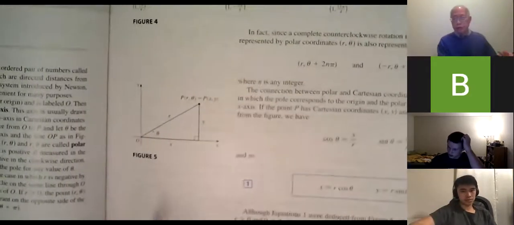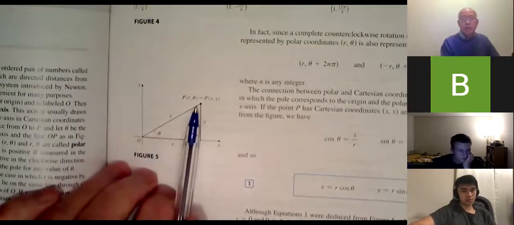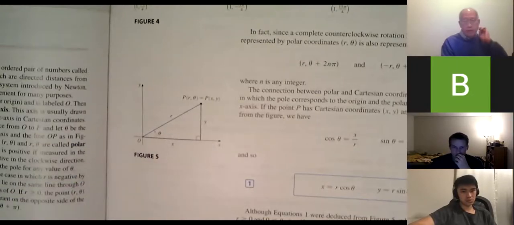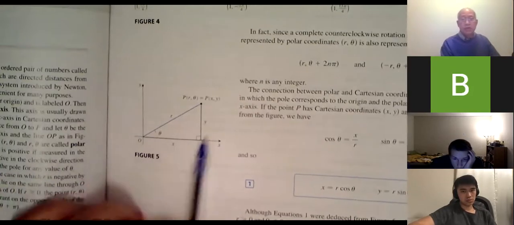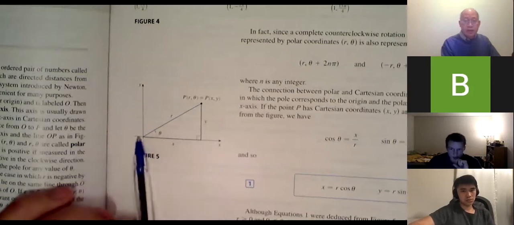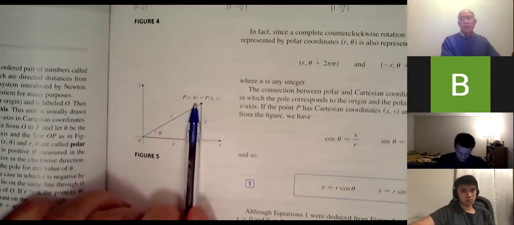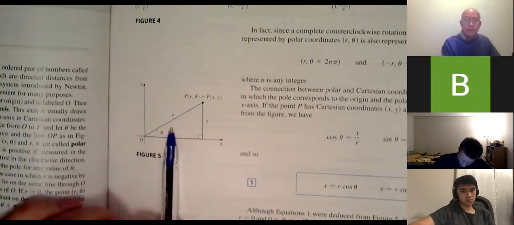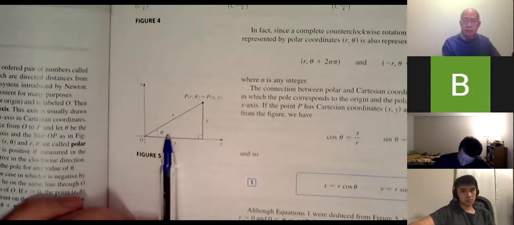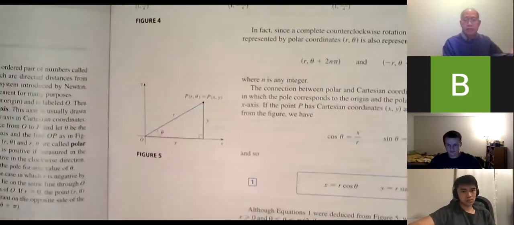So let's take a look at this picture right here. Okay, so what you have is a first quadrant point. It doesn't matter what quadrant you're in, but for teaching purposes, it's nice to start off in the first quadrant. You can pick any other quadrant. Okay, so we're comfortable with x and y, right? x, y, this distance here is x, this distance here is y. In fact, we use that quite a bit. Okay, but what if instead I had an r, which is the distance away from the origin, and theta, the angle that is made with the positive x-axis in standard position, the normal theta, right? Where this direction is considered 0, this way is positive, this way is negative, right?